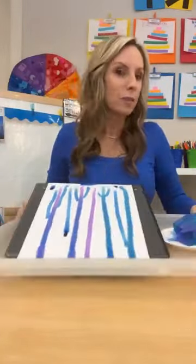All right, the last activity I got for you guys. You ready? So this one, I will say this is not an open-ended art activity. This is a craft, but you know what? There's a time and place for both in the classroom. So if your students need to practice cutting, I love doing cutting crafts. So we have this little hat, they can cut it out. Or if you have threes, you can cut it out.